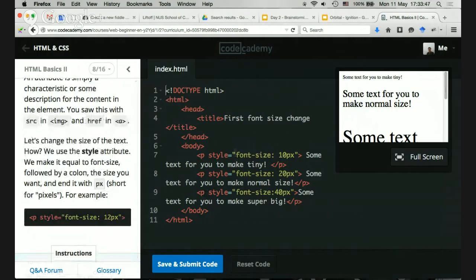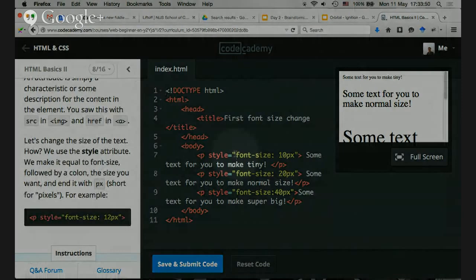And when I do, I have to enclose a string, just like you see here, that matches some directive about how I want it to look. The syntax is a little bit different. This is actually CSS syntax that we're going to learn a little bit later. But basically it is the ability to specify an attribute and a value pair. An attribute here being the font size and the value being a size, 10 pixels or 20 pixels or 40 pixels.